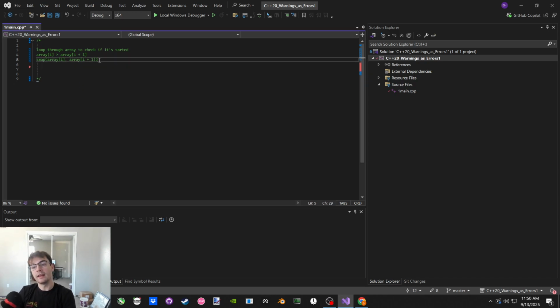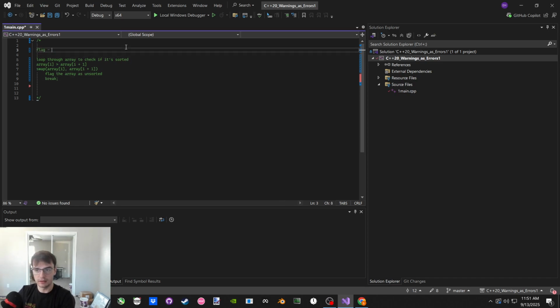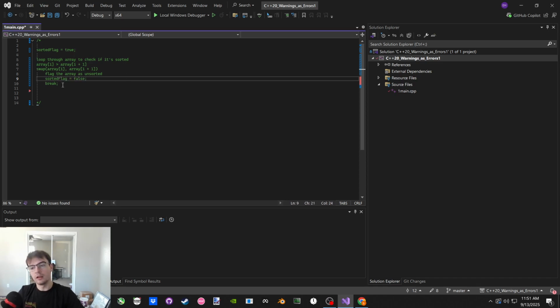Cool. And if the swap happens, then flag the array as unsorted and break. We flag the array by setting a boolean, sorted flag, to false. By default it's set to true, but in this case we set sorted flag to false and break.